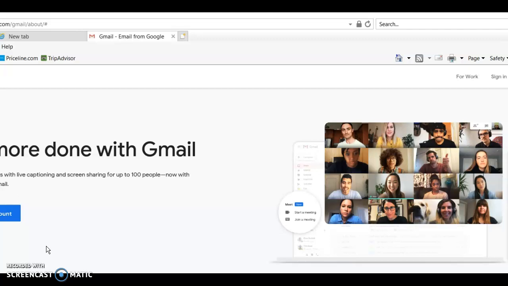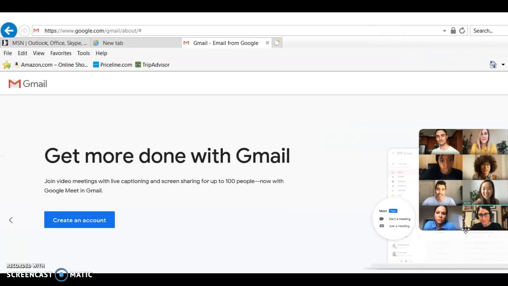It will just show HTTPS, and all you need to write is youtube.com or gmail.com and so on. So you have it.